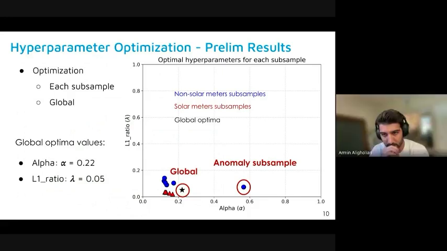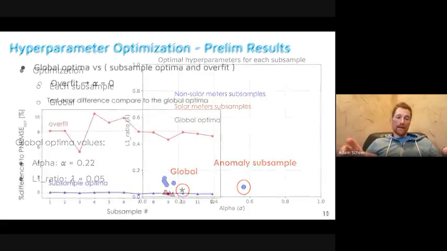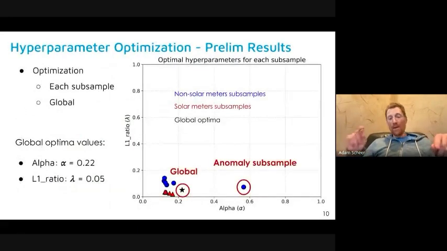Yes. So we're looking at what happens when you take this sort of average of all of these samples and the error on the test set, and looking at this alpha parameter and the lambda parameter. And that's this black star. So now we set the hyperparameters alpha and lambda to the values at that black star, 0.22 and 0.05. Then that black star is clearly a little bit different than where the optimum would be for any individual subsample that we're looking at.